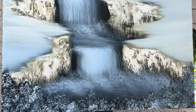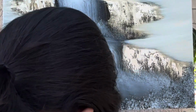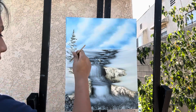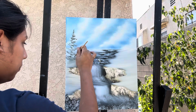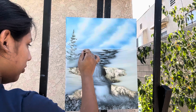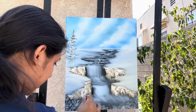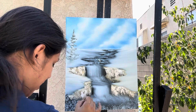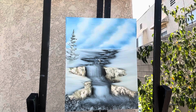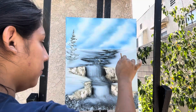I think that's it for today's painting. I'm gonna start signing off this painting while I do a little bit of detail, but I hope you enjoyed this painting as much as I did doing it for you. It's a nice, simple painting that I hope you try out. The process is more of preparing your canvas. Rather than that, it's pretty simple.